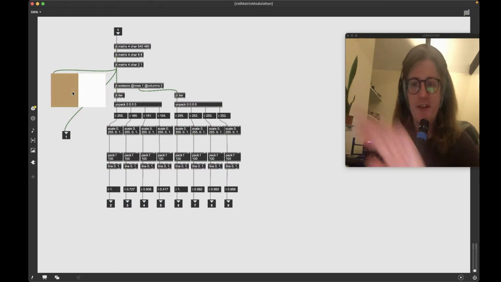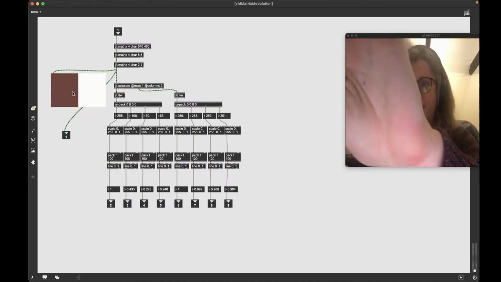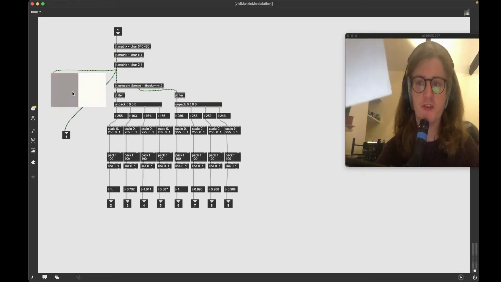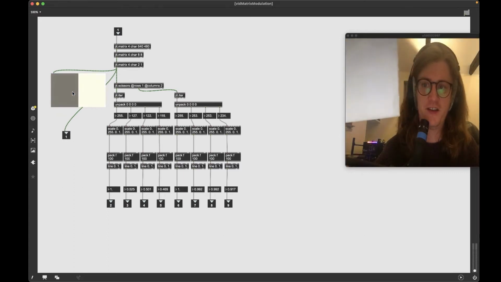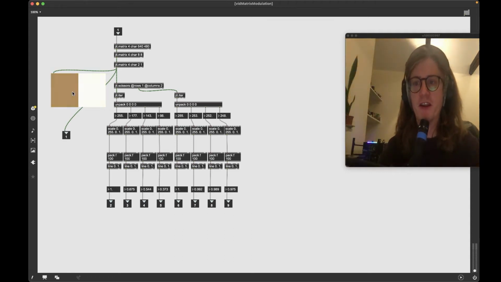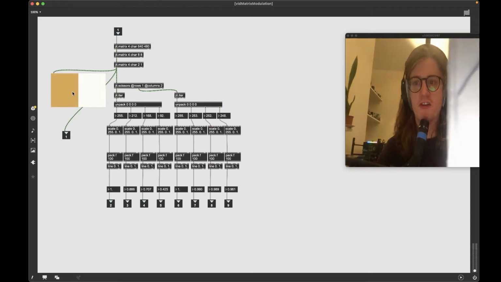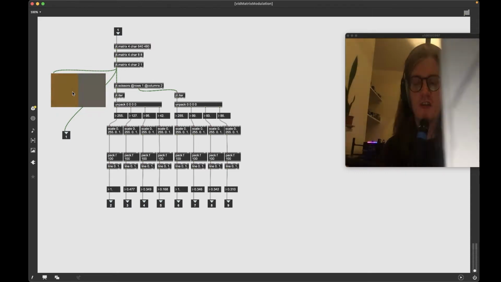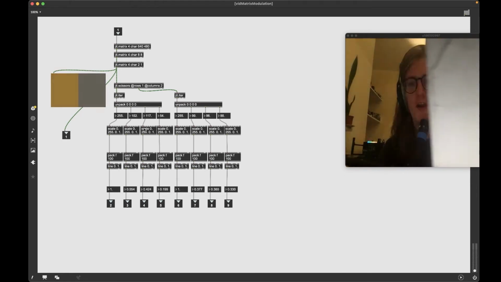So we have our left screen here, so if I have my hand coming in on the left, this may be more obvious with a piece of paper, for instance. So if I bring that in here, you can see that the left side of that box is changing, and if I bring it in here, you can see the right side of that box is changing. And as I do that, you can see the numbers here change as well.